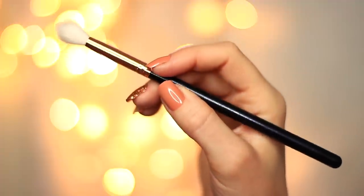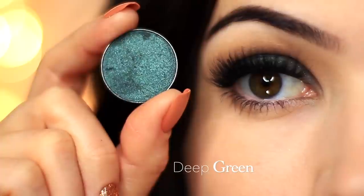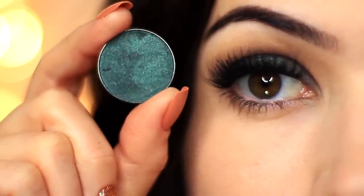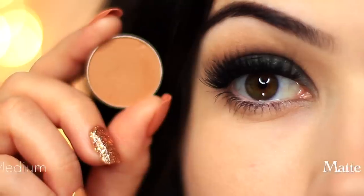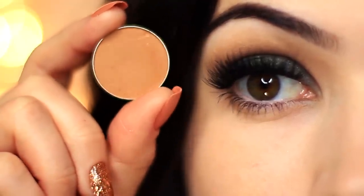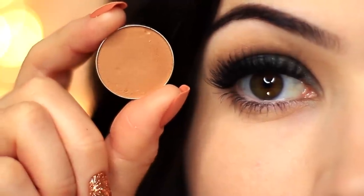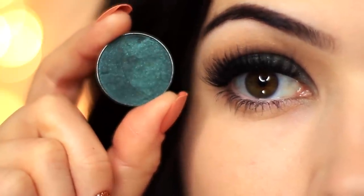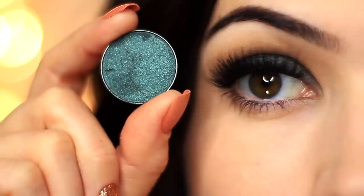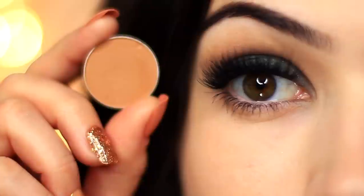And of course two eyeshadows. I'm using a deep green with a beautiful metallic finish, and then a medium matte shade — this should be at least one shade darker than your skin tone. If you're struggling to find one, you can always use your contour or bronzer. Depending on the type of green you're using, I'm going for more of a peachy, beige shade because peaches work so great with greens.